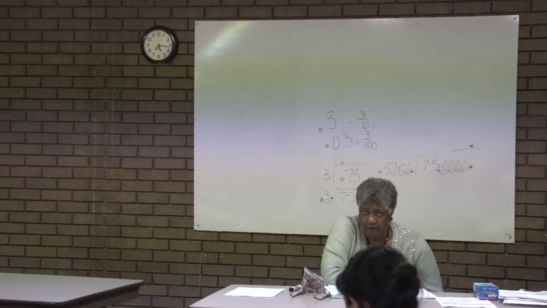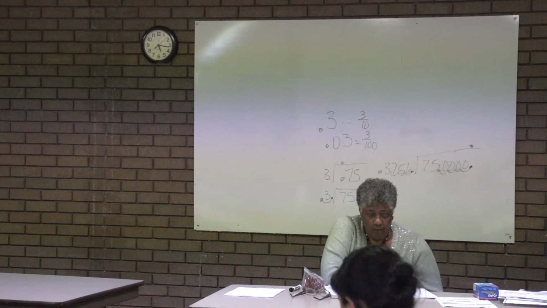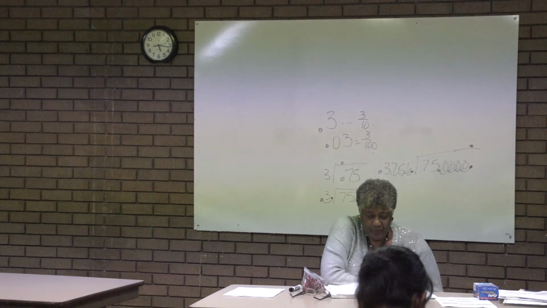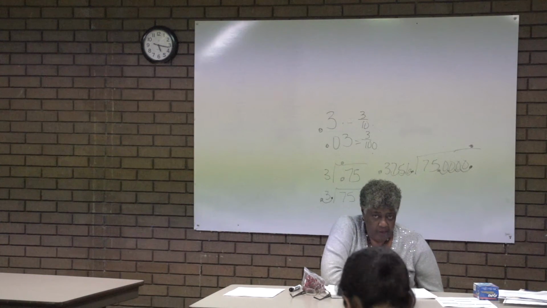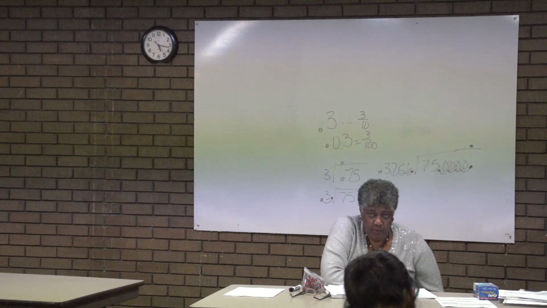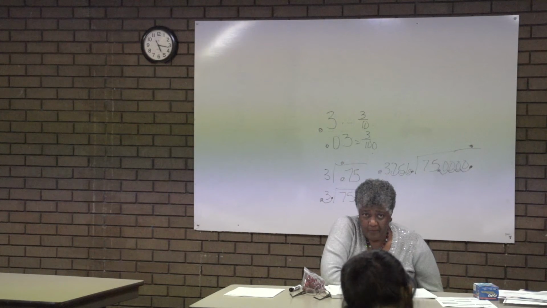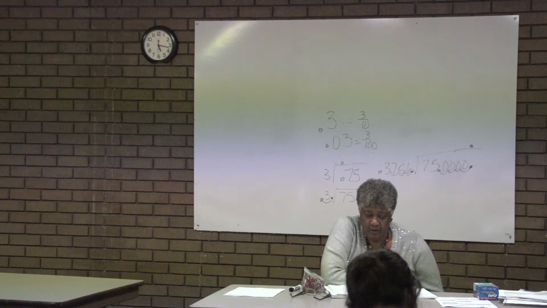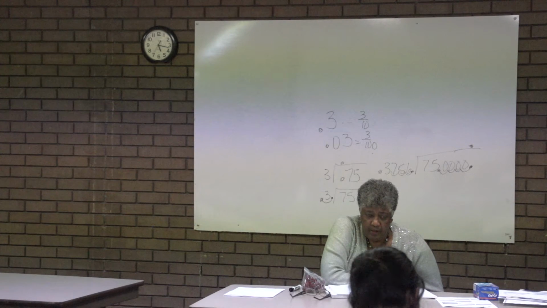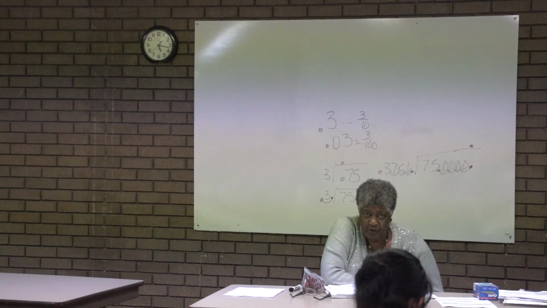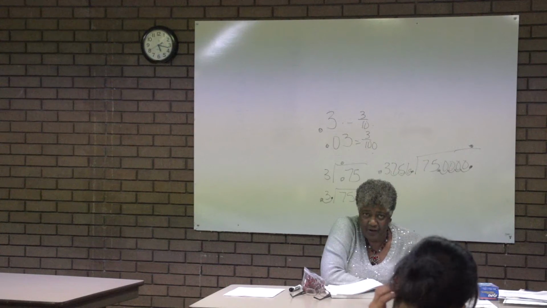Everybody get 0.65? Brenda? Did you borrow? Did you have to borrow? You had 10.85 from 11.50, right? You had to borrow from the 5, and that's going to be 14 up there now instead of 15 to take the 8 from. Because you had to take the 5 from something. You didn't add a 0 there, so what did you do, just bring that 5 straight down?